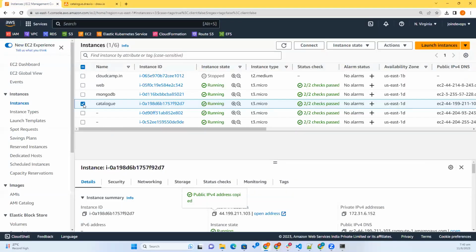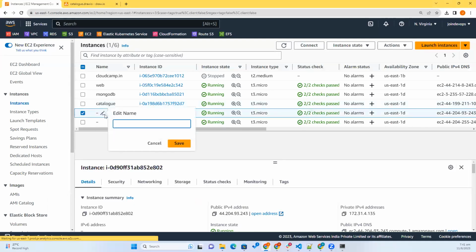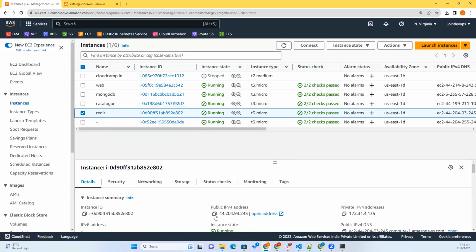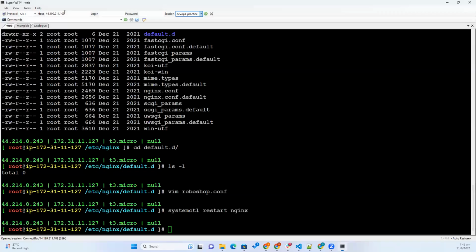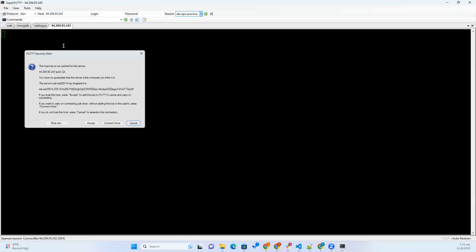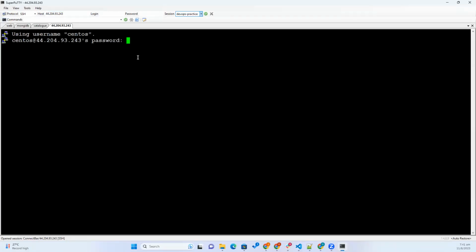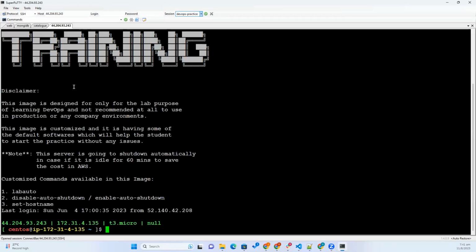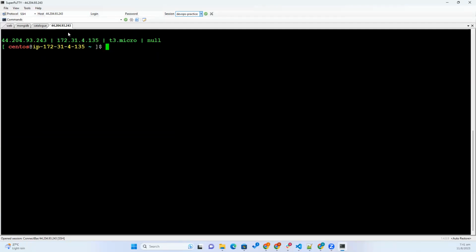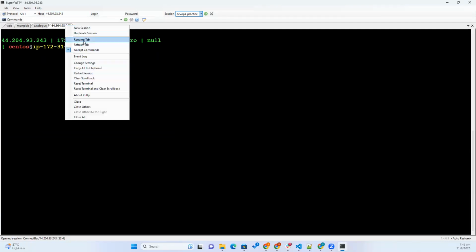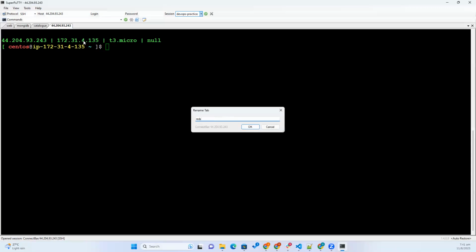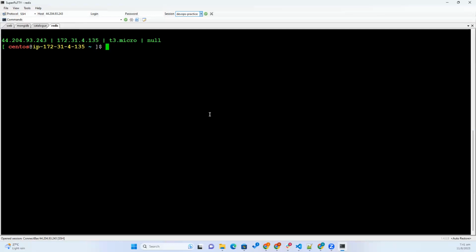Now let me search for Redis. Okay. Just take root access.